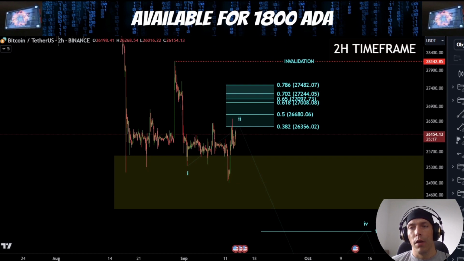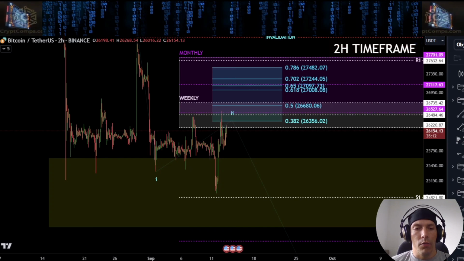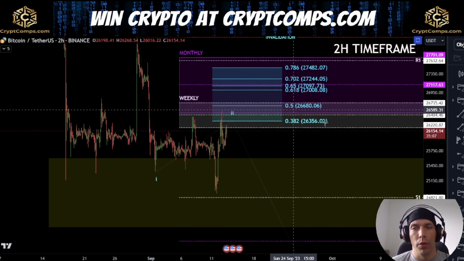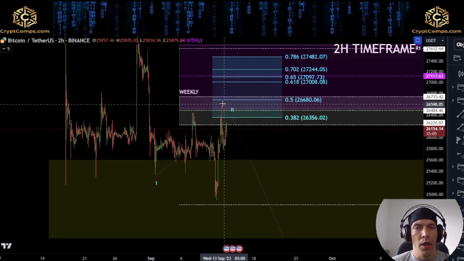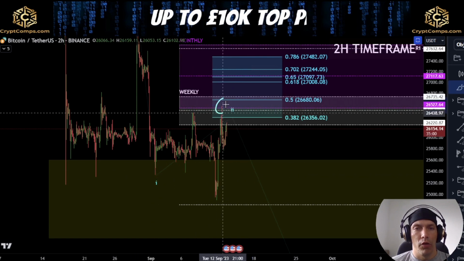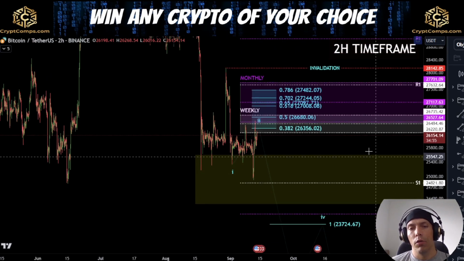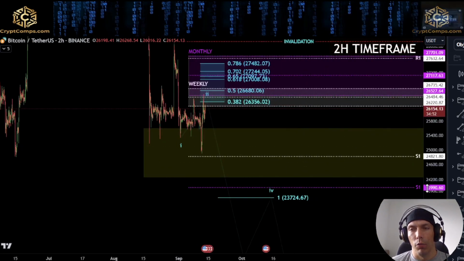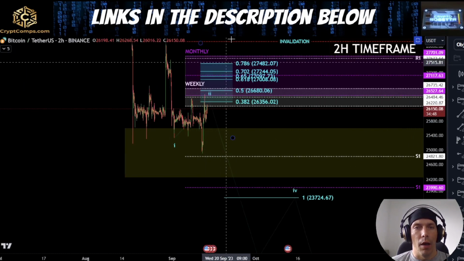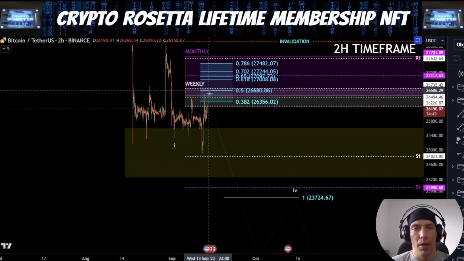We were saying that if I come back up here and turn these CPR lines on, we had a retest of the weekly central lines here, but we hadn't actually interacted with the purple lines, which is the monthly CPR lines. And now we have had this. Now, the key thing here is that this could be quite a bearish sign if this actually rejects harder off this point. What this could then mean is we could start to see price being gravitated back down towards this 23,990 level if we fail to start pushing up in a bigger way here and looking to find support on these monthly CPR lines. So I'm going to be keeping an eye on this.